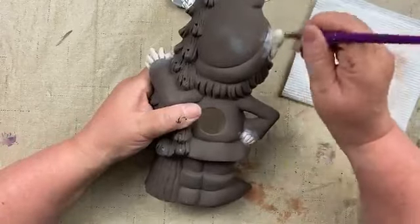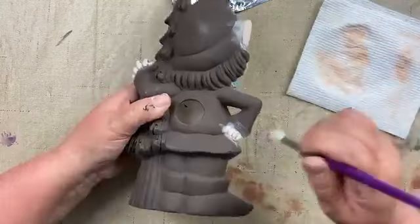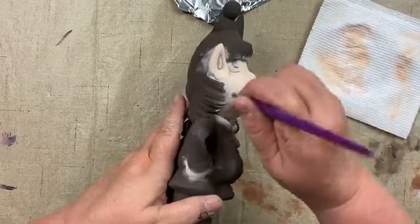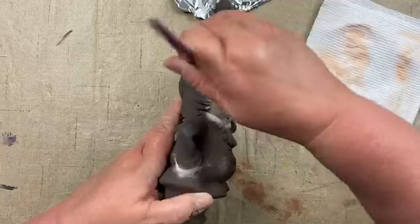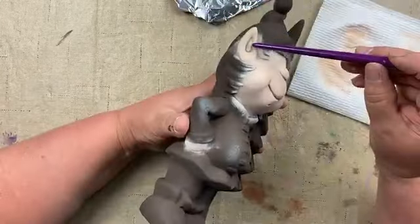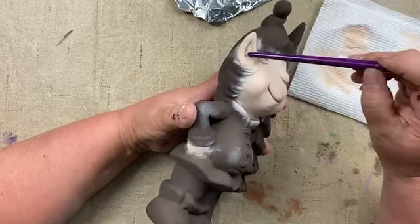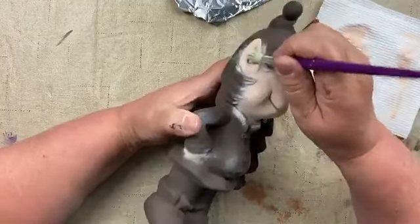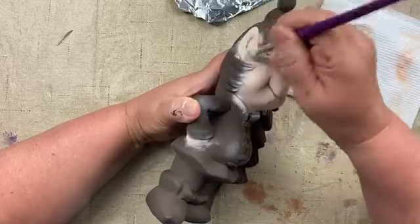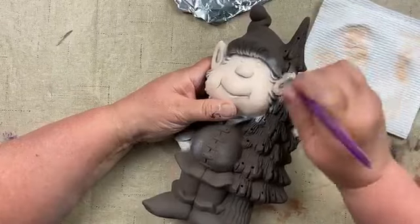Want to look at him head-on to make sure both ears got the same amount of coloring. Make sure I get the back of that ear and the back of his hands. Even in his ear there's a little indent and that's really where you only want the brown — just a little bit of brown in that crevice of the ear so it looks like shading. That's what gives the ear dimension.